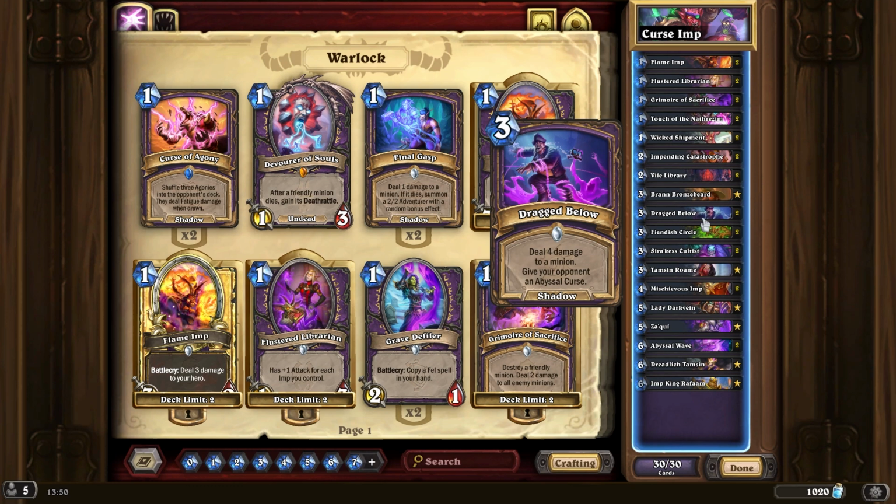But they get bigger. The second time you give someone an abyssal curse, it will deal 2 damage to them at the start of their turn. The third one will deal 3, the fourth one will deal 4, and so on and so forth. So the more of these that you hand to your opponent, the more damage they start doing later on. And this provides some truly terrifying endgame scenarios, as we'll talk about later.